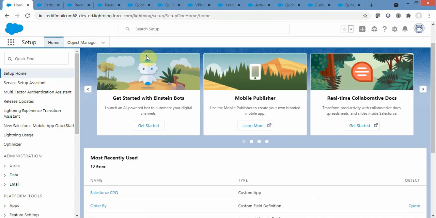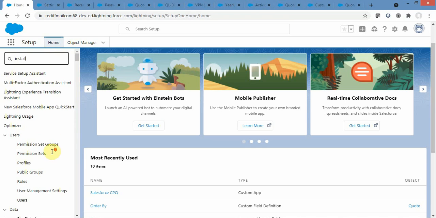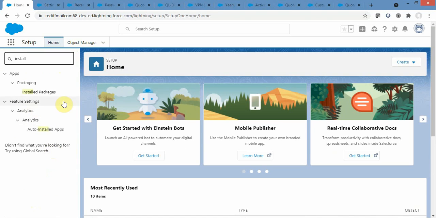You can set your subscription term using Setup. In Setup, you need to type install package, and once you type it, click on Installed Packages.